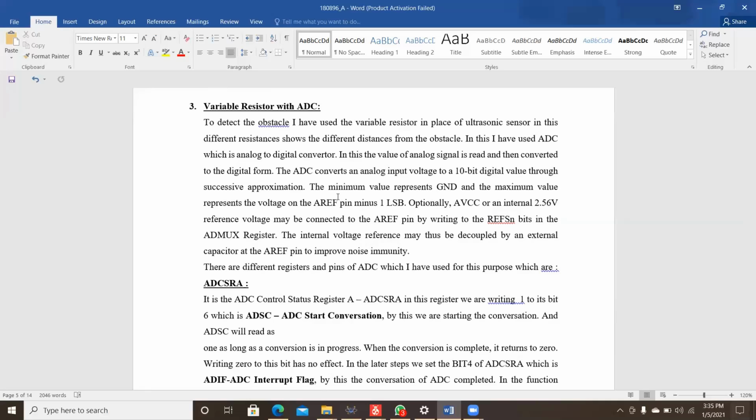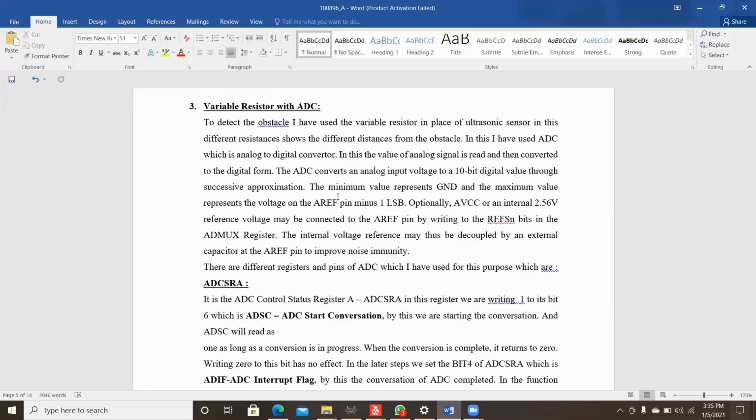The ADC converts an analog input voltage to a 10-bit digital value through successive approximation. The minimum value represents ground and the maximum value represents the voltage on the AREF pin minus 1 least significant bit. Optionally, AVCC or an internal 2.56 volt reference voltage may be connected to the AREF pin by writing to the reference selection bits.